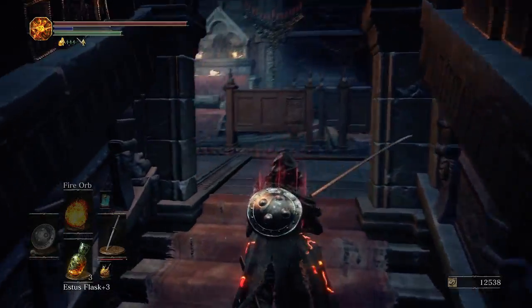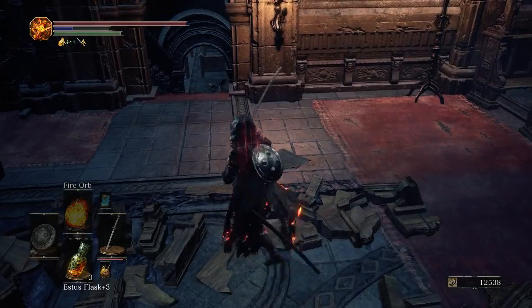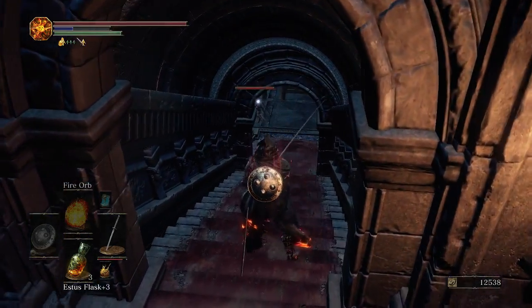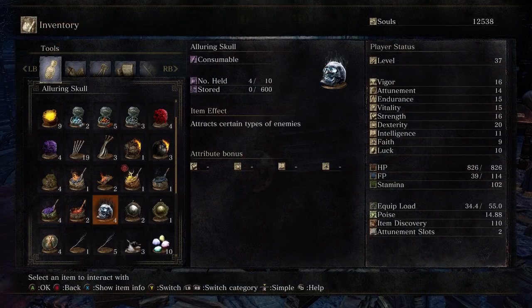Alright. If you're just staying there, you just wait a second. Not falling? Oh, he is falling. Oi! Oi, oi, oi, oi, oi! Ugh, whatever. Do I have a Lloyd's Talisman?